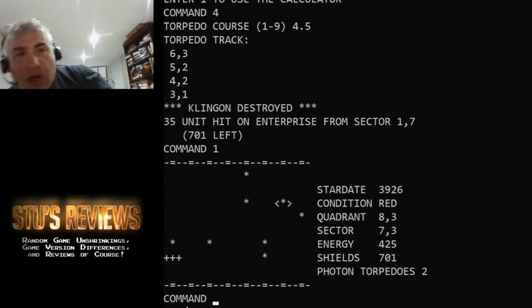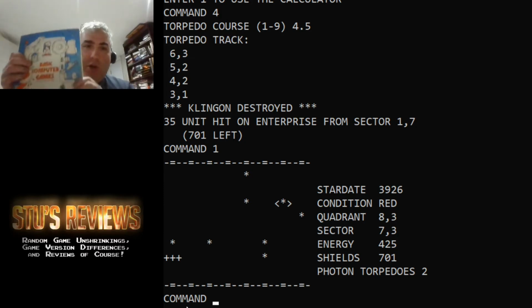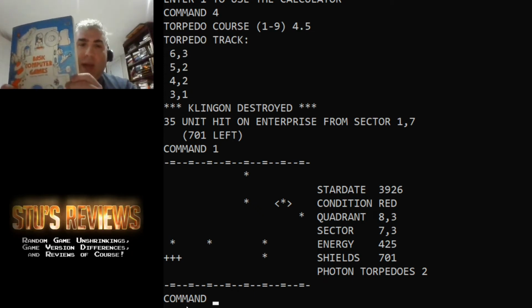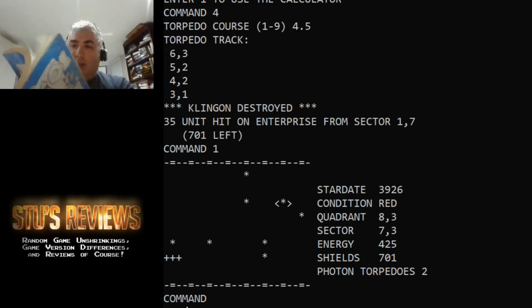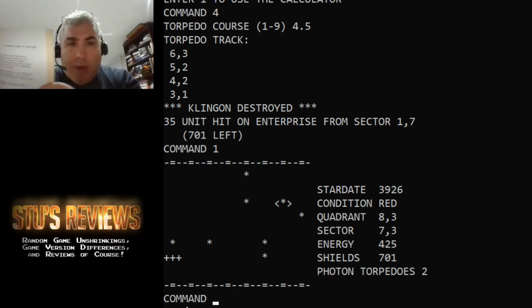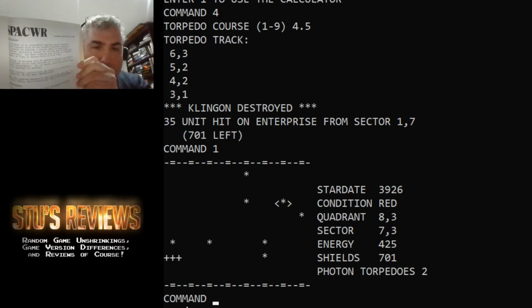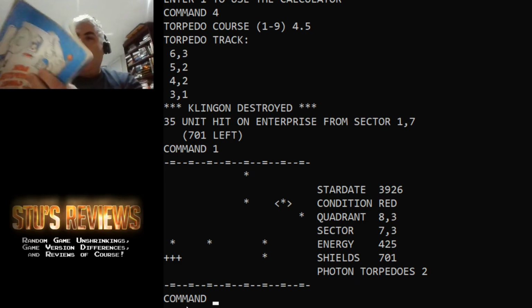I have this book here, the 101 Basic Computer Games, from 1973, where they have source code for this, but it's not the mainframe source code. The mainframe was in Basic also, but in this one they converted the Basic mainframe code to a PDP minicomputer. The one I'm playing right now is the original mainframe code, but someone converted it to C#, and I used Visual Studio to compile it just now. If you can see SPACWR, that's what they call it in this thing.